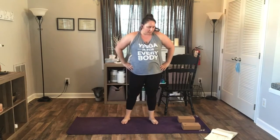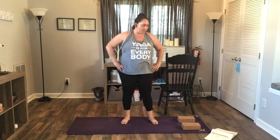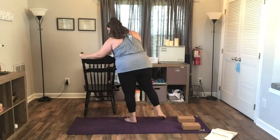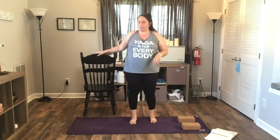And when you're ready, you can come out. You can do a couple of hip circles here like I'm doing. You can pause this if you want to spend more time in it. You can absolutely pause this. And we'll do the other side. So I'm going to slide my chair over here. Okay. And then we're going to do the same thing.